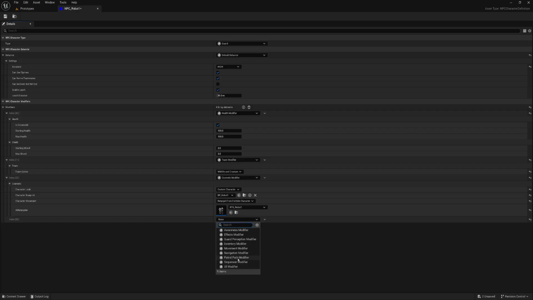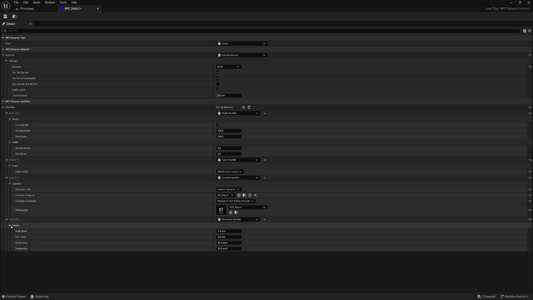Now, of course, we can add something. You can see you have a bunch of other parameters. I don't want to go into all of them, but basically how far this NPC can see, shoot and hear. Then effects: when you're spawning or eliminating them, different effects will be spawned. This as well, perceptions, a modifier for awareness. Then inventory, this is what we will use now. Movement and navigation. Movement is basically for the speed, right? So this is your default stuff.